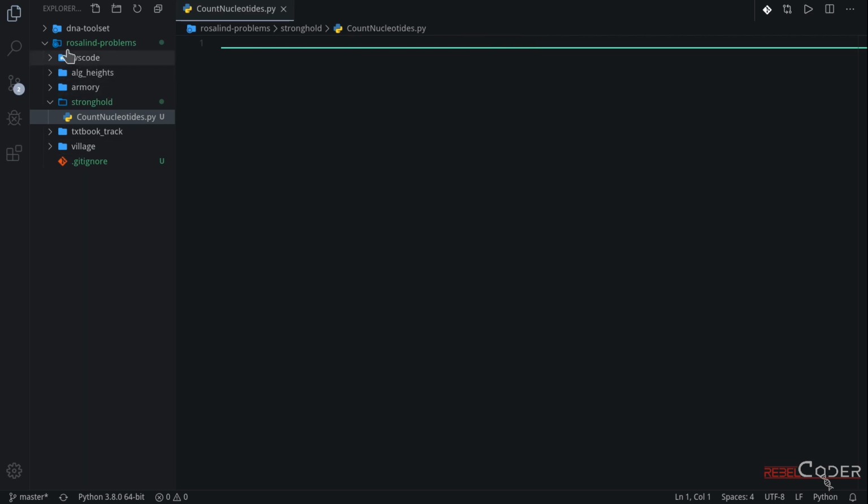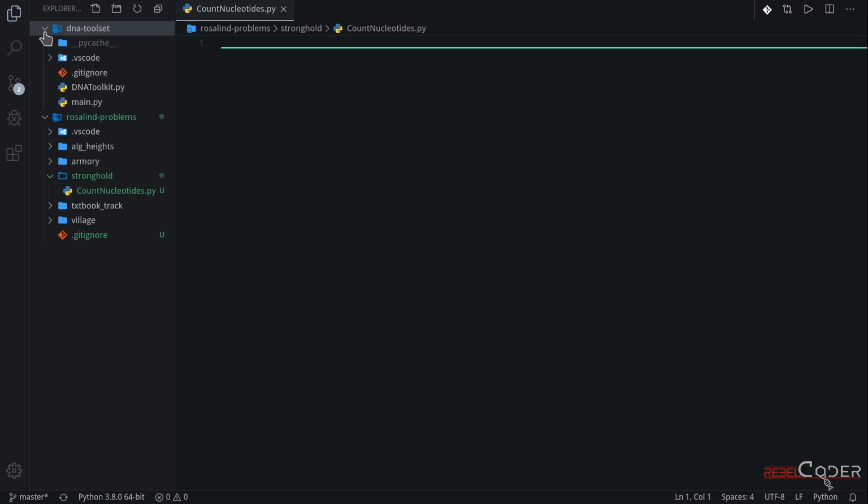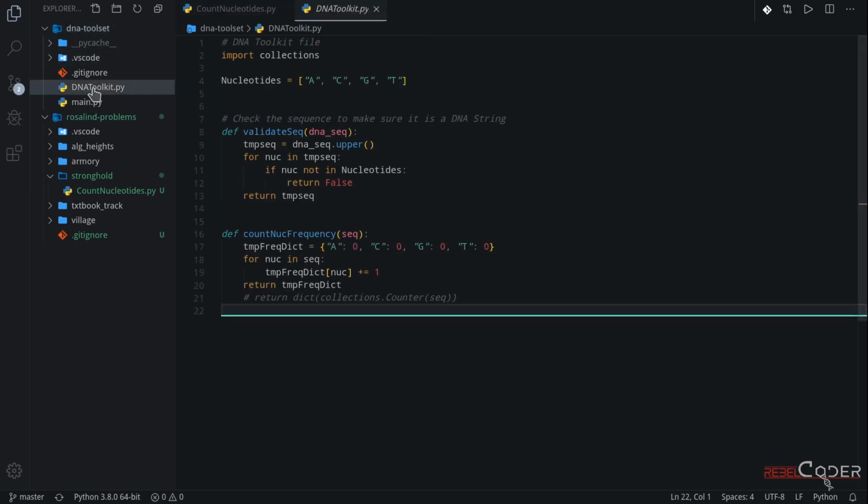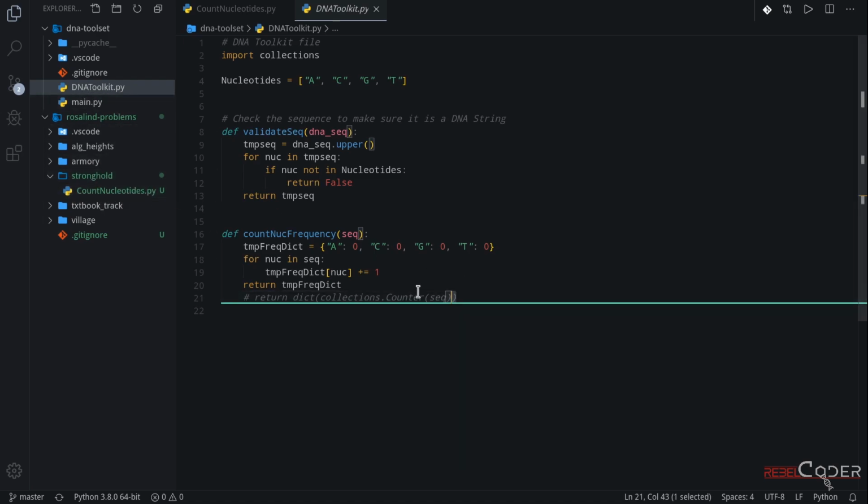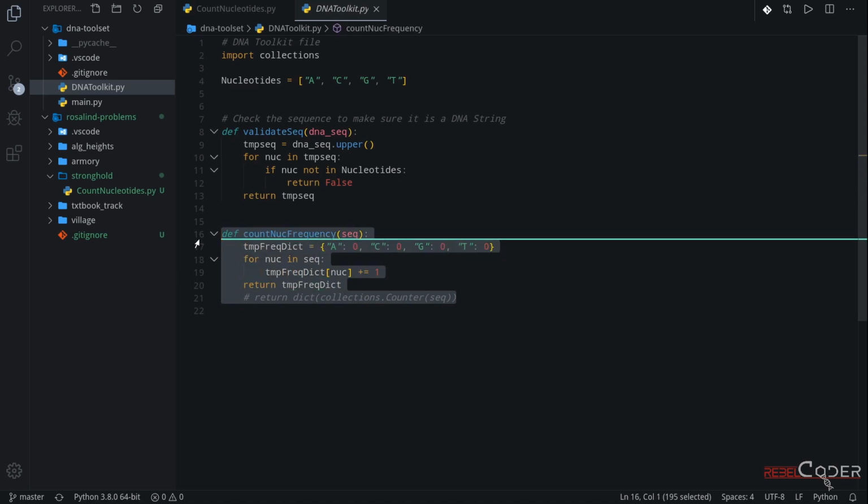So, we're gonna go back to our DNA toolset. We can open up our toolkit. Of course, you could try including this file in one of these files, but just to make it standalone, so let's say if you're just interested in a particular Rosalind challenge and you want to look at the code of this challenge, it should be standalone. So we're going to be copying specific functionality that we need to solve this problem into that file. So we're going to copy this count nucleotides function.